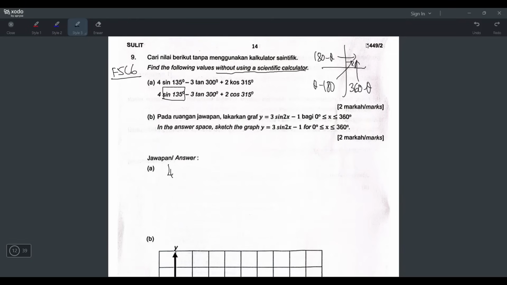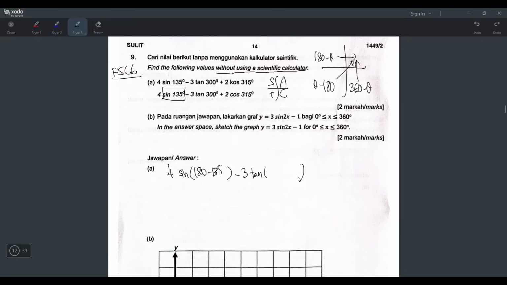Okay, and when you convert to quadrant 1, you have to check whether it's positive or negative. Alright, sine second quadrant, memang sine positive because second quadrant rumah sine kan. So we can just write it as sine bracket and then the 135 I will take 180 minus to find out the corresponding reference angle in quadrant 1. Okay. And I don't have to letak negative anything here. That's all.